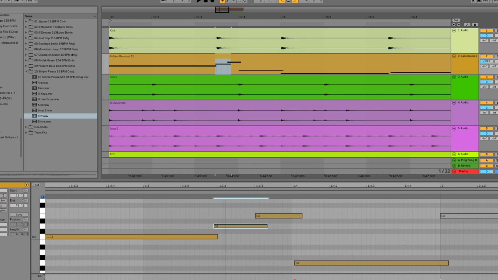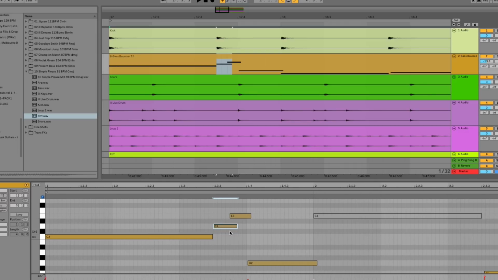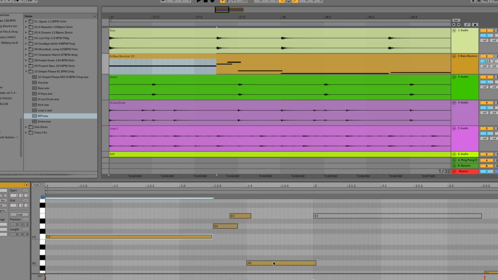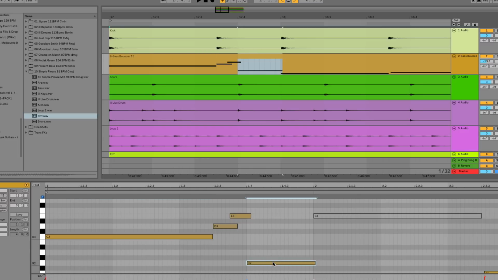Now I know it's a little off, so what I'll do is I'll just nudge that over. And I'm going to introduce that on the beat 3 of that bar, and then sneak this note in between so that we can land on beat 4, the snare right here. So the kick and the next note transitioning on the backbeat.